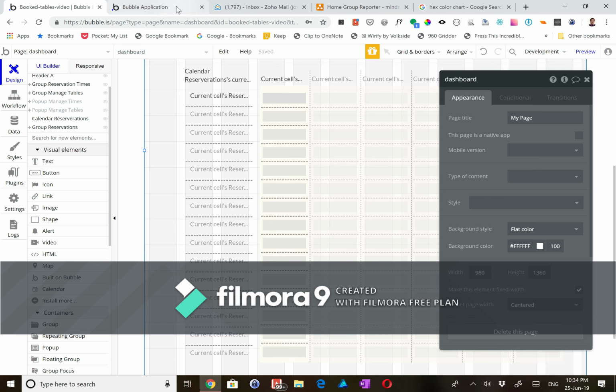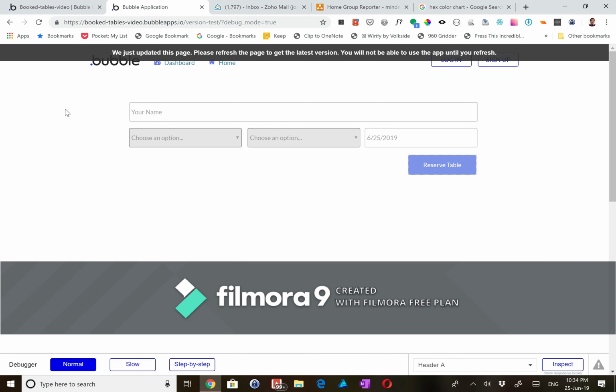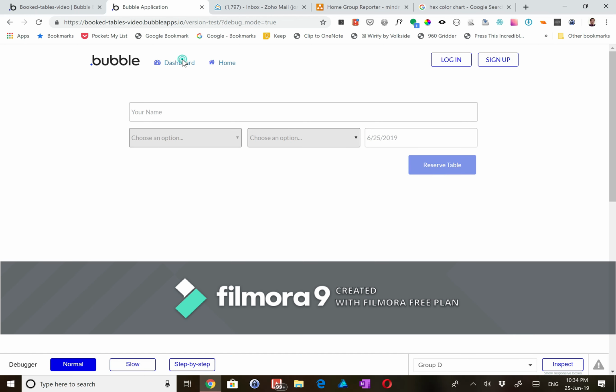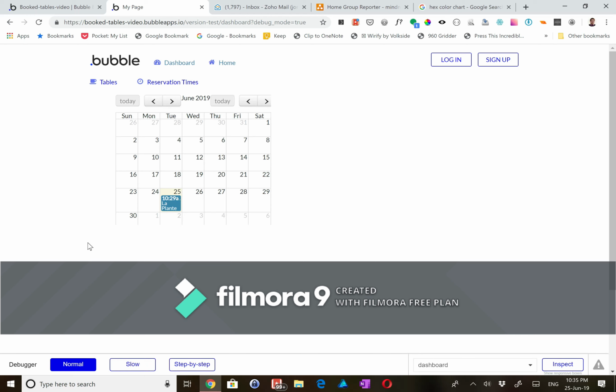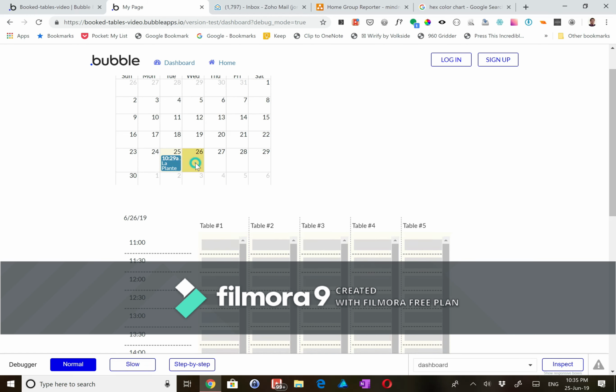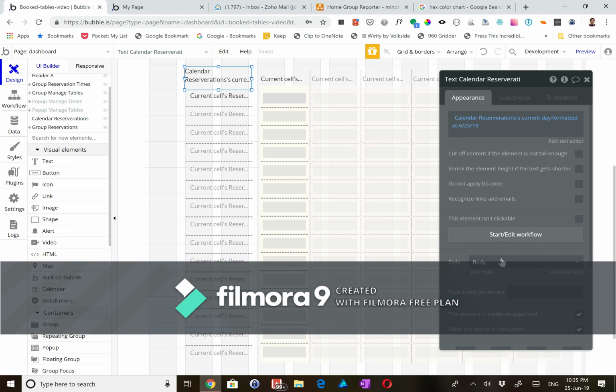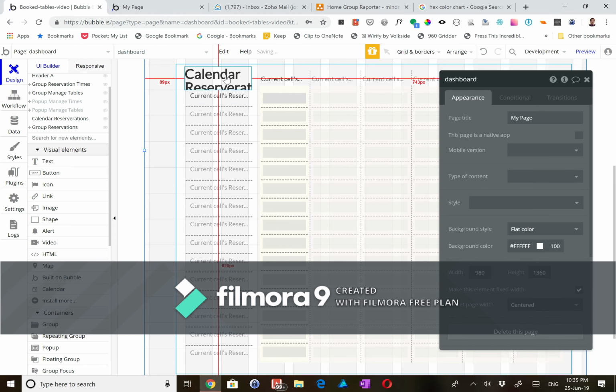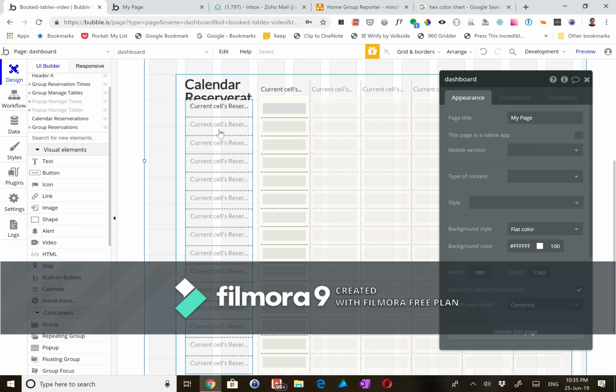So if I come over to the dashboard now, let's refresh here. And come over to the dashboard. This is nothing right now, but whenever I choose something here, you can see that it's changing the day here. So that's working as expected. I'm going to do just one small change, and I'm going to gussy that up a little bit. Now we're talking. Now that's a date.